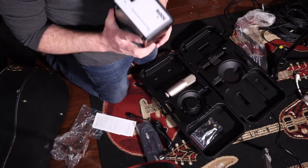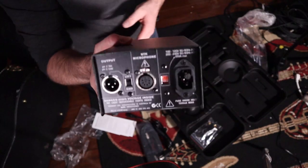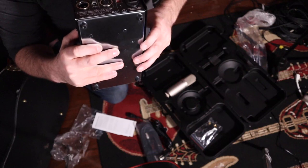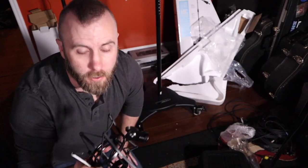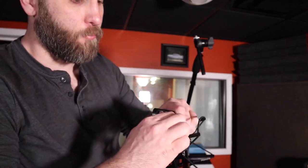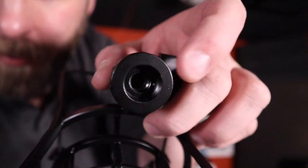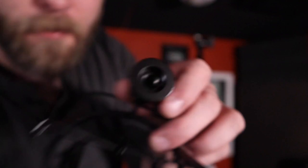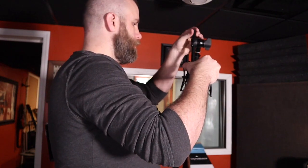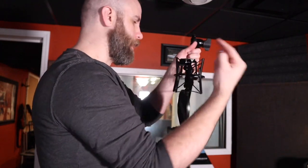This is going to be a cardioid microphone, which means it's only going to pick up signal from the front, which is fine because I'm mainly going to use it for vocals. This is the power supply that you have to have with a tube microphone — you've got the ins and outs on the back, your power supply, an IEC jack, a ground lift, and more. Let's put the mic clip onto the mic stand and tighten this piece down so it doesn't move. You can see there are two different thread options: a larger thread on the outside and a smaller thread on the inside. I'll hold the clip and turn the mount — that makes it so much easier and I won't have to spin the mic clip around.